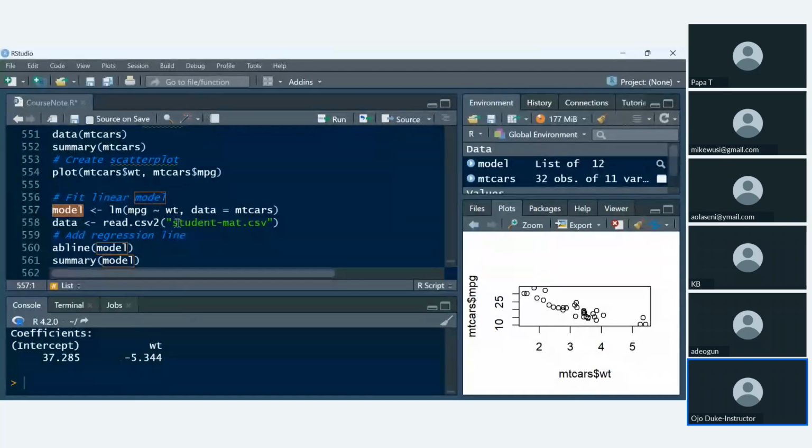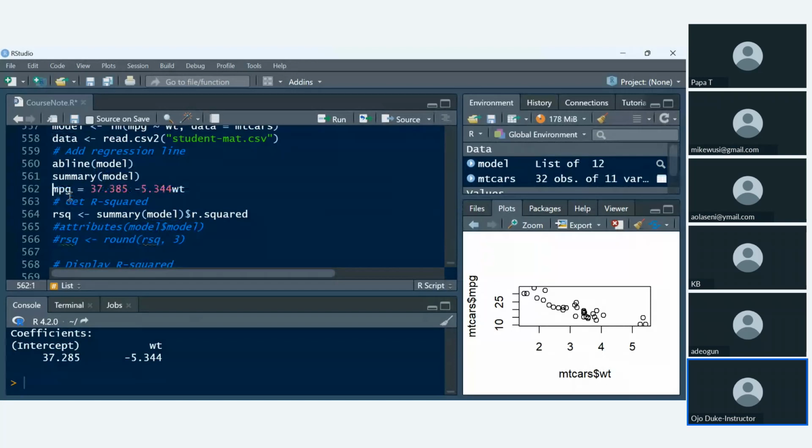What this means is simple. This line is the equation, meaning that the dependent variable MPG is equal to this. The model is run again, and it gives something slightly different. When you keep running it at different times without using a seed, it changes. A seed is what you give at the beginning that ensures that if you run it many times, it will return almost the same value. Because it's a model, it's not stable, so it will give something slightly different.